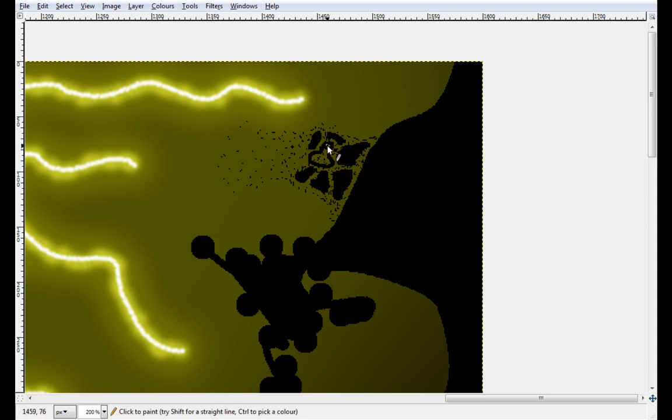So, it's probably going to be our biggest shape here. And it's not even. Like I said, he's not the crawling order, he's the crawling chaos.